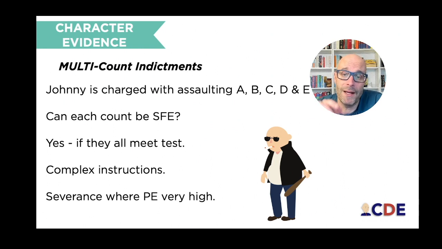And if you think about it, imagine a case where A really is isolated. B, C, D, and E are similar, but A has no similarity to B, C, D, and E. I think the accused can make a pretty good case to say, I want to be tried separately on A. Because it's not fair for the jury to hear all this bad character evidence, B, C, D, and E, when you, judge, have already decided that they have no relationship or not a strong enough correlation to A.